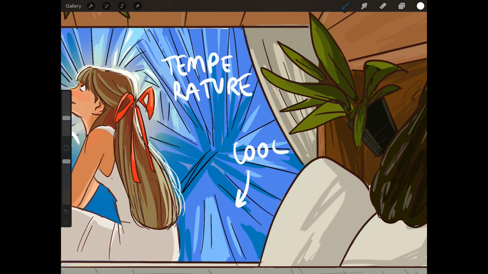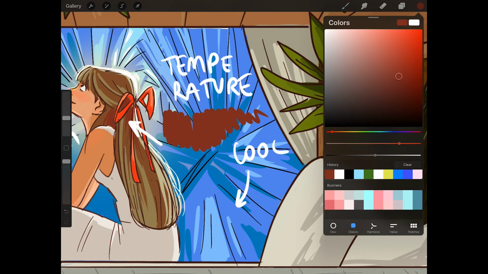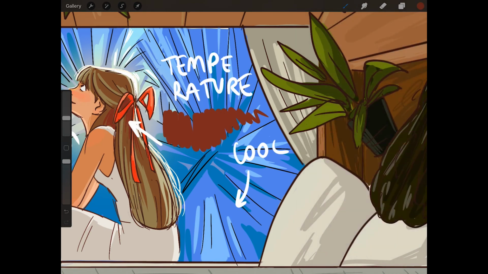Even her hair, you can see here that I exaggerated a little so you can see, but this is quite red.